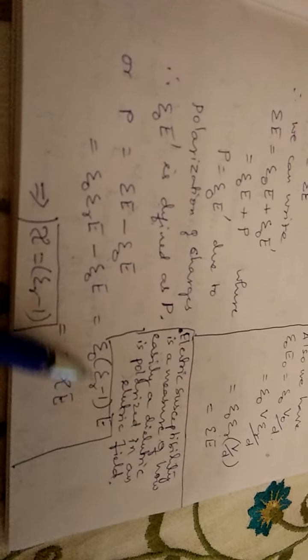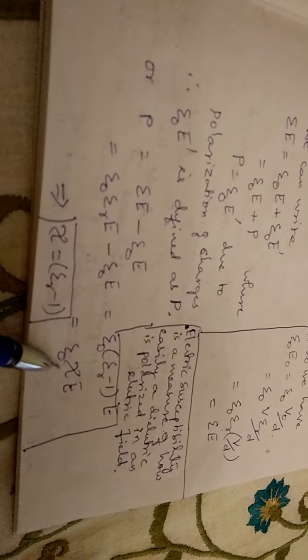By substituting this value here, epsilon E is the quantity due to polarization, so that can be equated to P, polarization of charges. Now P is equal to epsilon E minus epsilon naught E. You can substitute epsilon naught epsilon R E, so you take outside epsilon naught and E. We get in the bracket epsilon R minus 1. You can equate this to a new quantity known as chi, the electric susceptibility for the dielectrics, for a given dielectric. That is given by epsilon R minus 1.